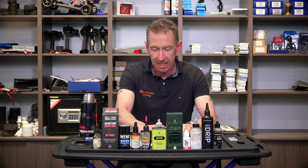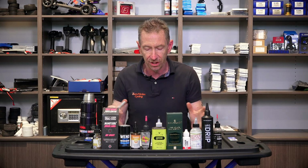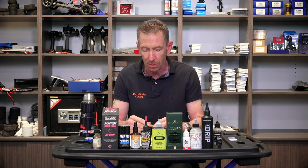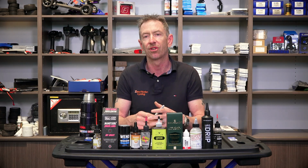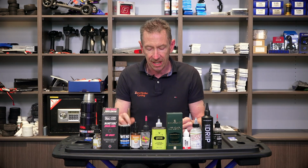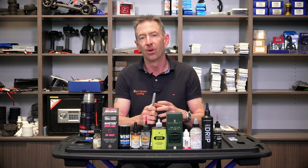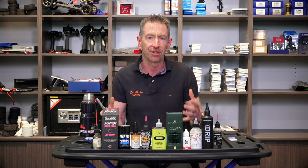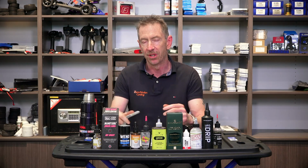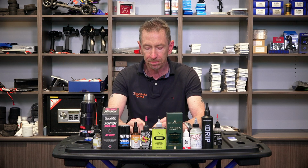The best chain lube for lazy mechanics, so basically one they're saying you can pretty much just apply and it takes care of everything for you, is the new Wolf Tooth WT1. Because this is one that claims to clean your chain as it lubricates because it's got a detergent in there. Even so much so that you can apparently apply this over your factory grease chain and you don't have to worry about cleaning the factory grease off because the detergent in the lubricant itself is going to take care of that for you over time.